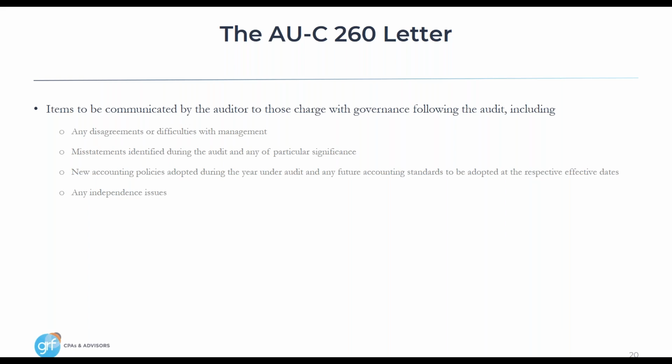And this letter will indicate if there were any issues encountered with management and the auditor, any disagreements with management on how to handle an accounting procedure, if there are any significant audit misstatements or past audit entries, irrespective of the materiality. This would be inserted in this letter for full communication and transparency. This letter would also indicate, of course, that the audit firm is independent. That will need to be noted in this letter. Again, if the auditor is not independent, they would not be able to render an opinion on the audited financial statements.